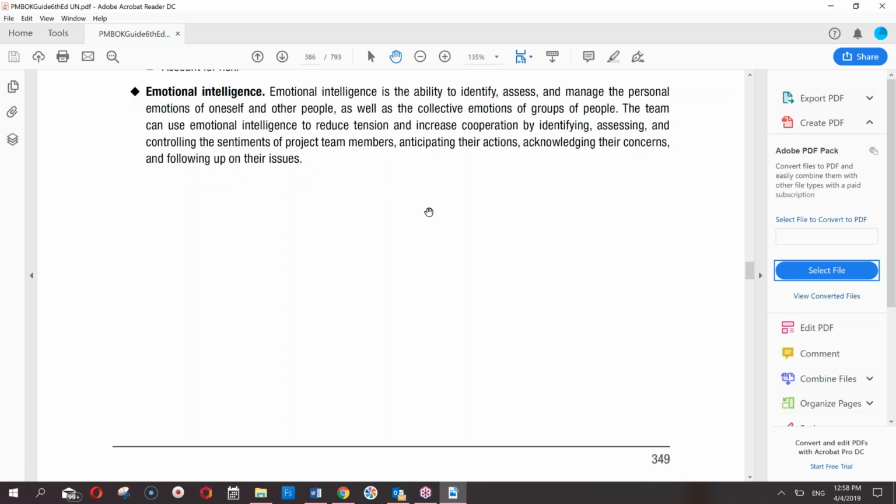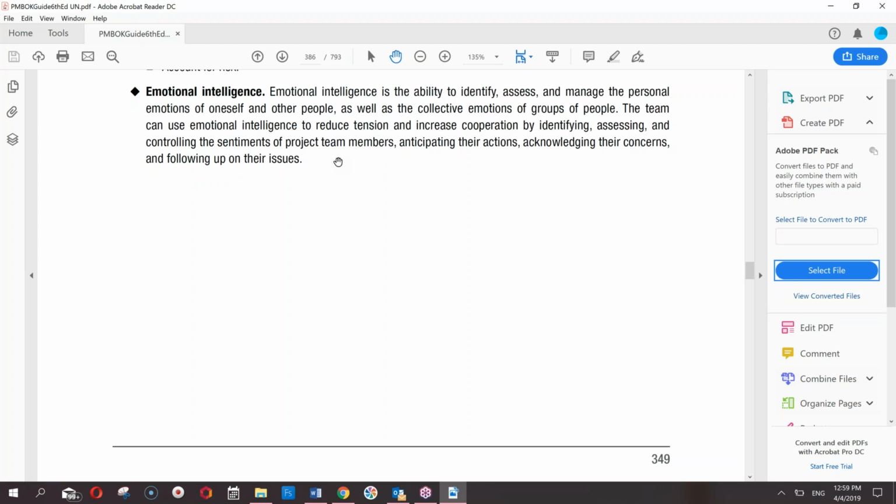Okay, emotional intelligence, I was probably in the last part of it. So you can reduce the tension and increase the cooperation of your team members naturally by identifying, assessing, and controlling the sentiments of the project team members, anticipating their action. First of all, understand them.